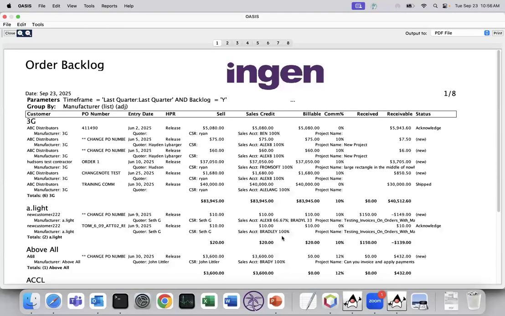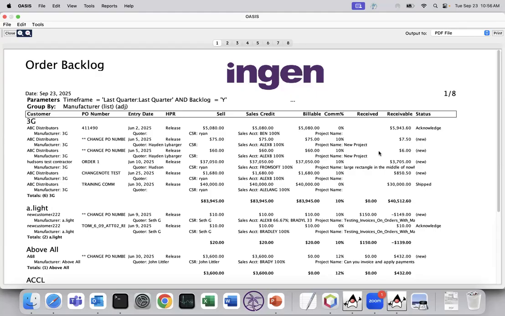This is where I start trying to find out if I'm missing some money. What I'm looking for on this report is a sales credit on the order and a billable amount. That tells me immediately nobody sent the invoice out, because the billable column will count down. If I ship and bill half of this, it'll show 2,500 and some change as billable open. Receivable is how much money we received in. And this works whether it's a resale order or a commission order. It works pretty much the same way.